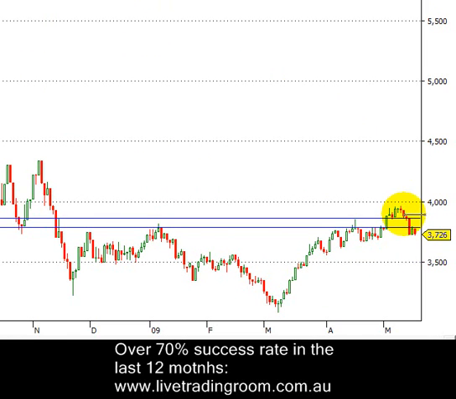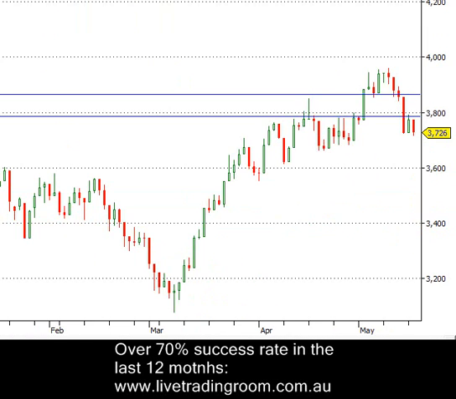Now if I bring up a candlestick chart so we can see it a bit better, we can see it actually broke down. This big day here broke down. Let me just get the pointer. You can see this big day here broke down, and when it broke down it came back up towards that resistance line we just drew, and it ran up, and now we're getting a rejection off that.